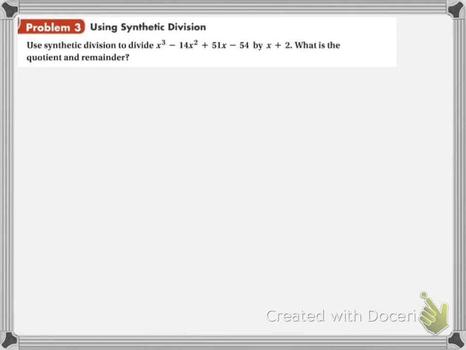Again, I wouldn't worry too much about that stuff. I would worry more about this synthetic division, okay? This is how we're going to end up solving when we find real roots, to help us find irrational roots and things like that. So that's what I want to concentrate on. When I'm dividing by x plus 2, I'm going to take the opposite of that, so negative 2, put it in a box. And I'm going to take every coefficient here and write it afterwards: 1, negative 14, 51, negative 54.